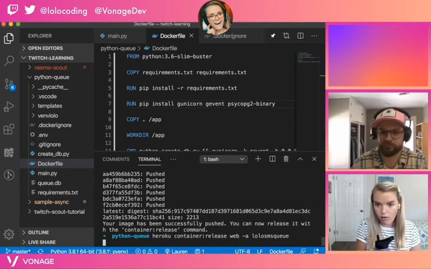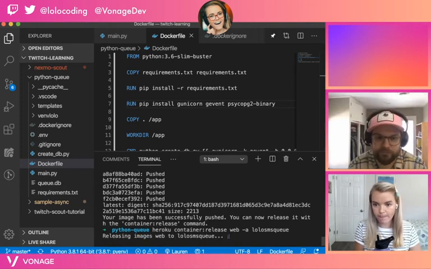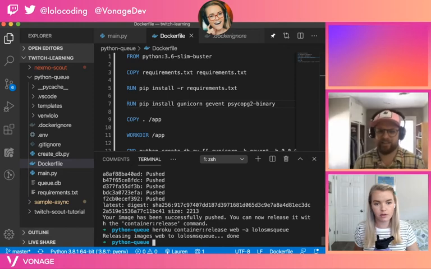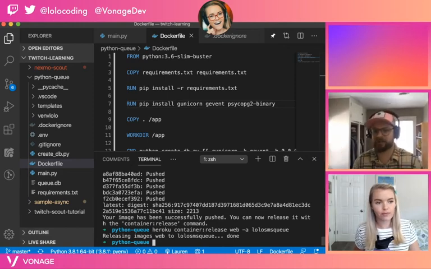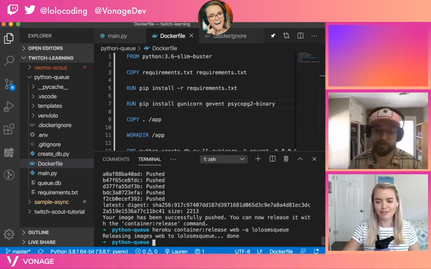Okay. And it did it really fast, so it released it to the web. Oh, that's super neat. This is just like a flag saying it's available now to be used. So that should be all you need to do.